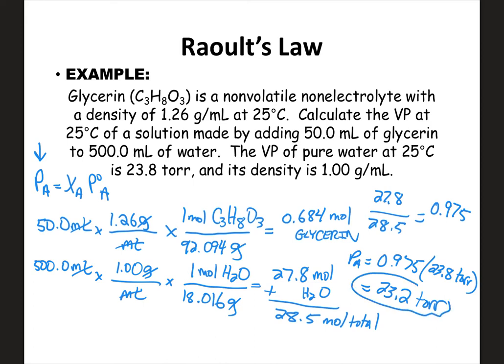Again, it didn't specify which unit we had to be in, so that would be the vapor pressure here of our solution. And if you look at this, it did decrease. The vapor pressure of the pure water is 23.8 torr, and the vapor pressure now of our solution, when we add our solute to it and form the solution, is 23.2, so it did go down. All right, so Raoult's law is a pretty simple equation. It's just sometimes you might have to do a little work to find that mole fraction of the solvent. Otherwise just plug in, make sure you know that equation, know what the letters mean, so you can use it here to figure out the value of a vapor pressure when you're forming a solution.